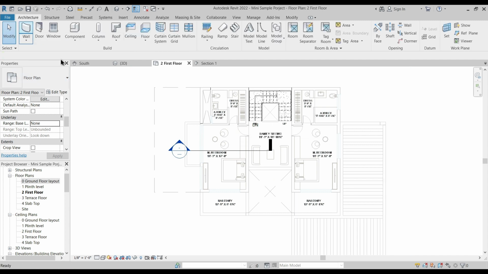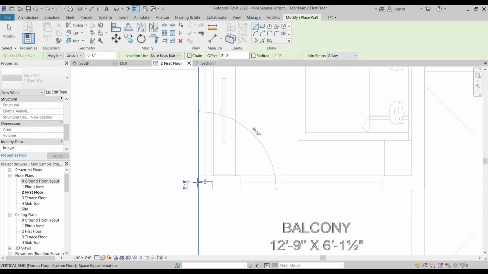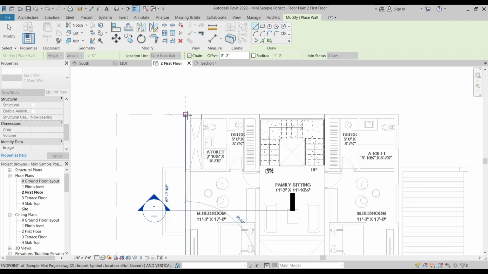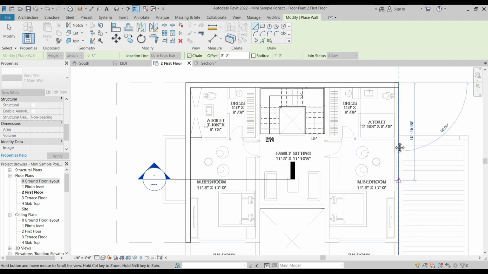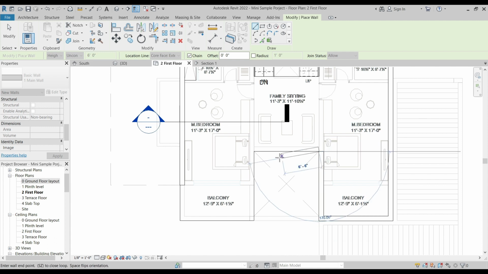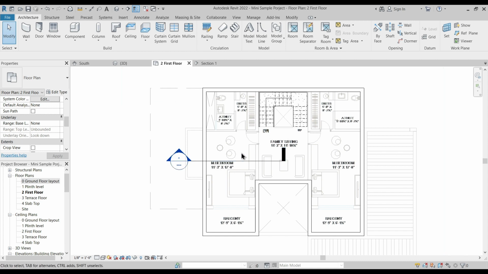Going to the architecture tab, I'll select the wall and I'm just drafting the walls, and it appears perfectly. And for now I will just complete this periphery, and I am snapping to the perfect. And actually this needs to be, yeah, okay.